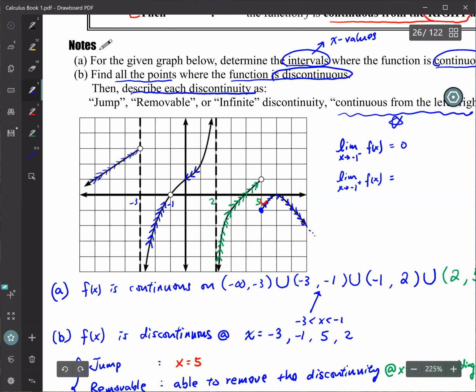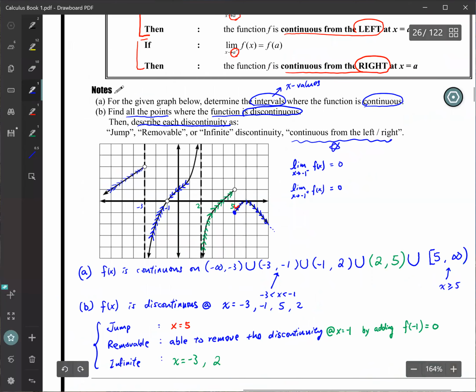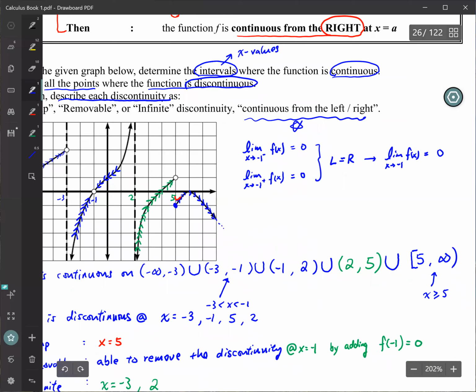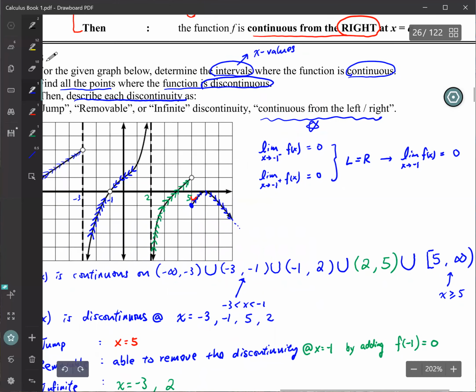Okay, so it will be going down towards here. So now here we have left limit equals to the right limit. What does that tell us when we have left limit equal to right limit? Joan, do you remember? After we check left side equals to the right side, what does that mean? It means that the limit of f of x exists. Yes, okay, so this tells us the limit of x approaching -1 of the function has a limit which equals 0. The limit exists. Does that guarantee it's continuous there?